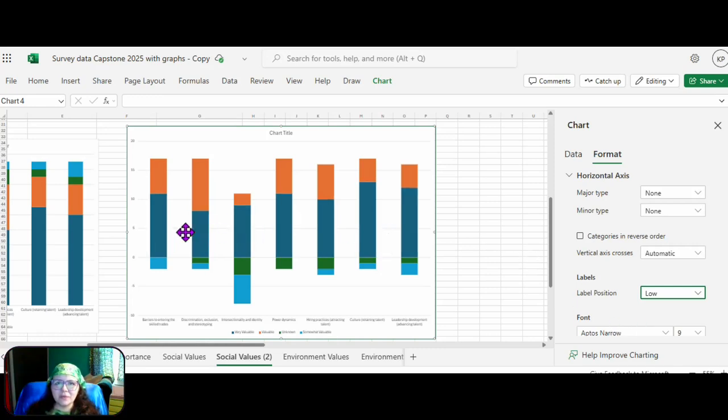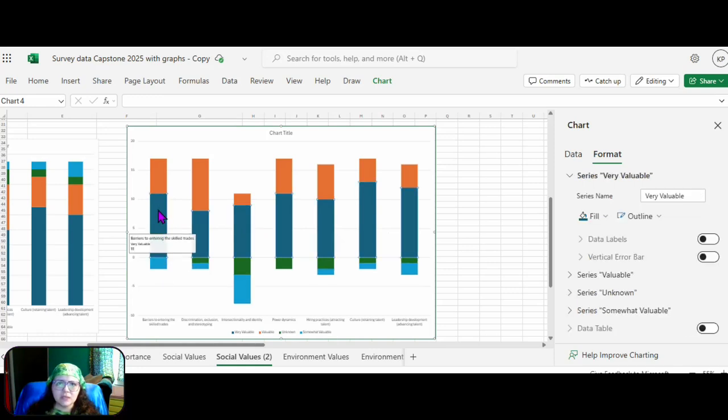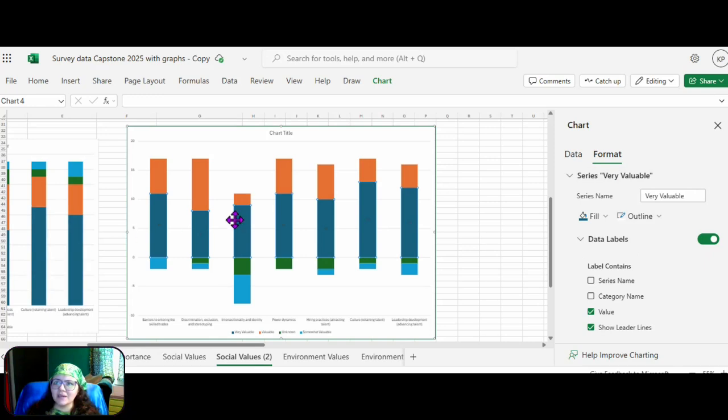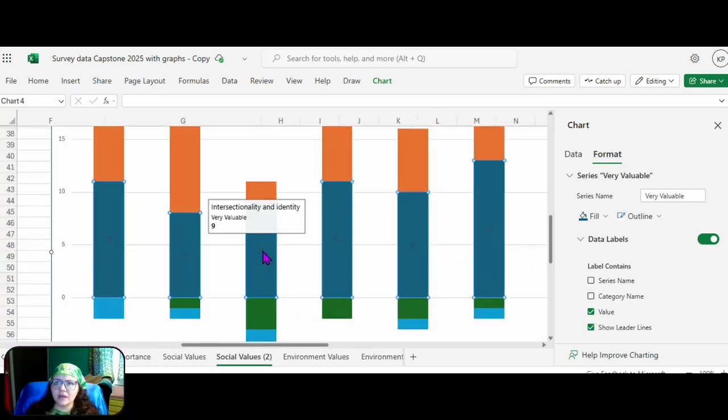Now, one of the things that we lose when we do this type of graph is sometimes it's a little more difficult to see the exact values that represent the distance in each of these rectangles, each of these bars. So that might be some information that you want to put on there. So you'll notice that I have the dark blue clicked on. I'm just going to go over here to format and hit data labels. And it does it in a darker color. You can change that. But see, now we've got that on there.